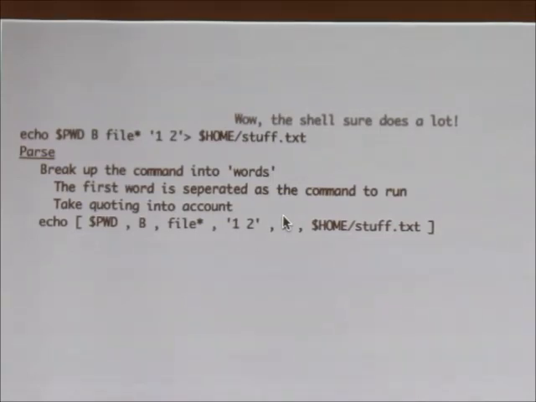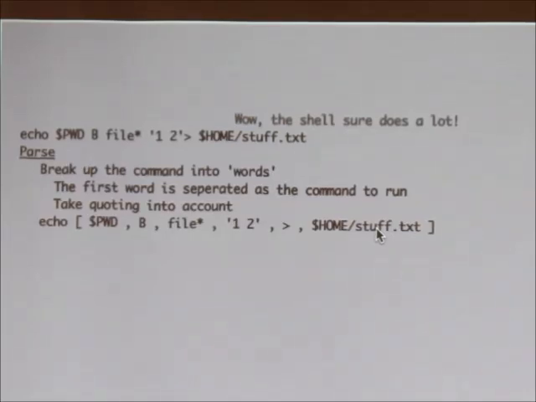And when it does it, they're not all equal. So the first thing it gets out, that is the command, generally speaking, ignoring the edge case, which some of you know. And it's going to set that aside. It's going to put that in a separate box. And so here it is. So echo, the first thing, got put into a separate box. And then the rest of this stuff, none of it's special. It just gets lumped into a big list. So I have a list with $PWB, B, file asterisk, this quoted string, this redirect operator, and this other thing. So it just makes a list of those things.